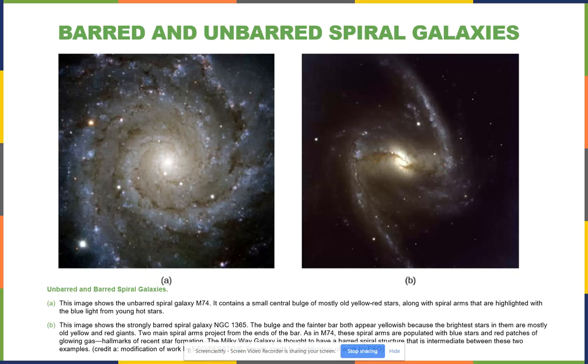Actually, if you look at it, it looks kind of like it has a bar like this and then a smaller, fainter one like that. But I'm going with this. So that clearly has a bar, whereas this one here doesn't have any signs of a bar. I have read some people speculate everything has a bar. It's just some of them are so small that we don't recognize it.